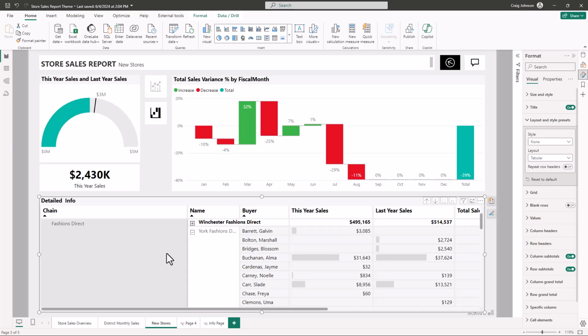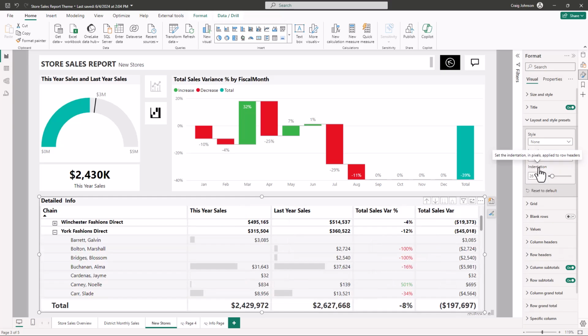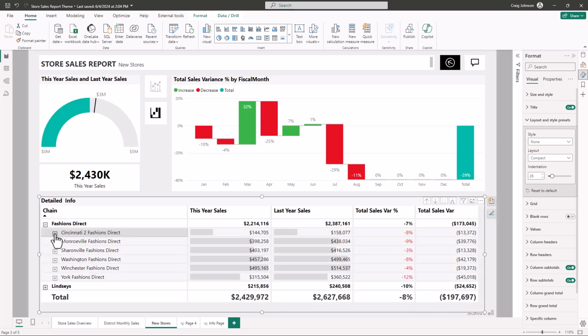Another option with this new feature, we're going to go back to the compact layout. And you'll notice that you can then close out and drill back up or down into the different matrix layouts. Now, the other additional thing that's available is blank rows. The blank rows option allows you to turn this on or off by toggling the on-off switch.